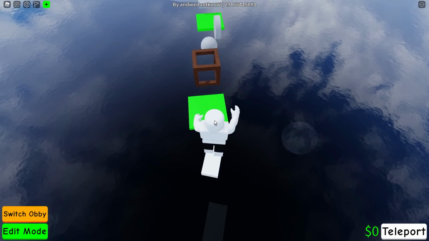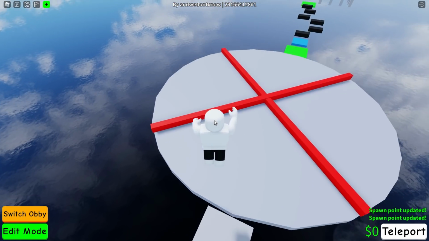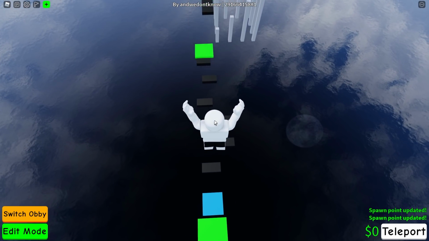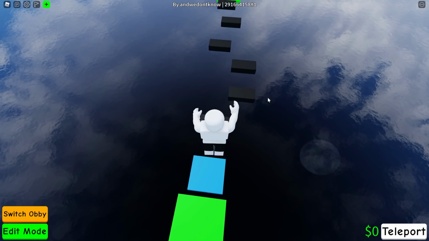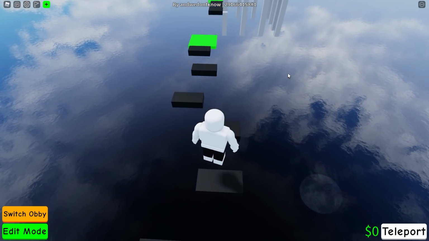All right, just over here. There we go, easy enough. What is this box? I do not know. I like the checkpoints being close to each other. It makes it actually playable. All right, I really want to skip that blue launcher. All right, let's just jump over it. And I'm dead. All right, jump, jump, jump.